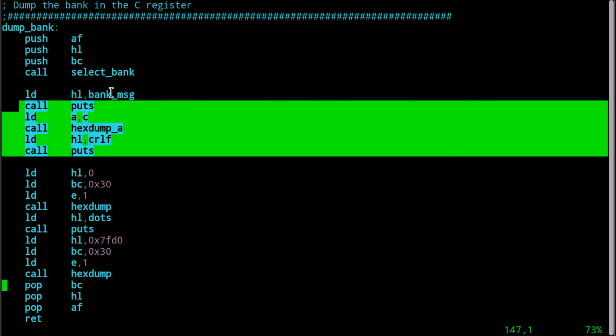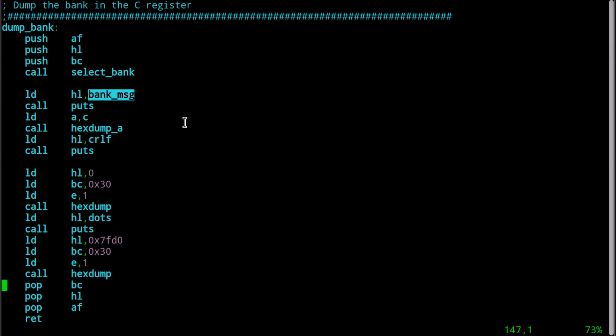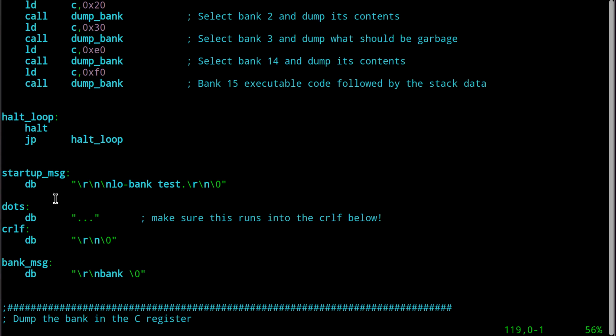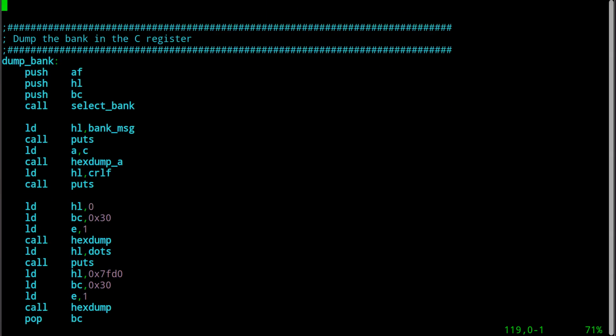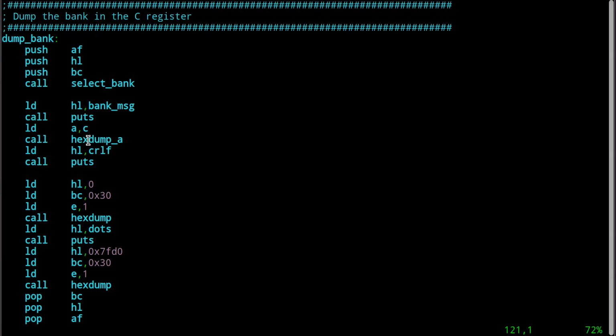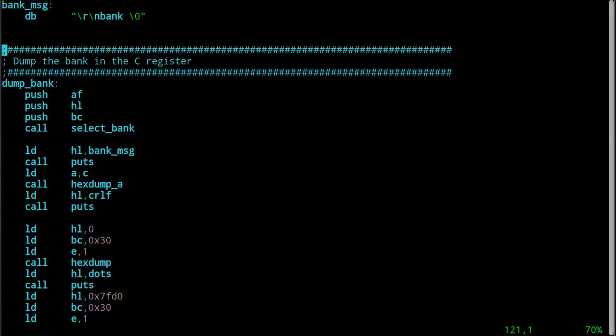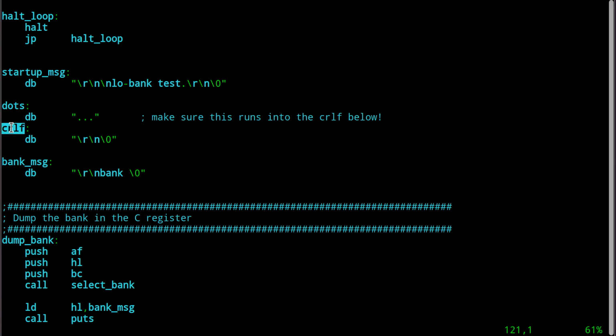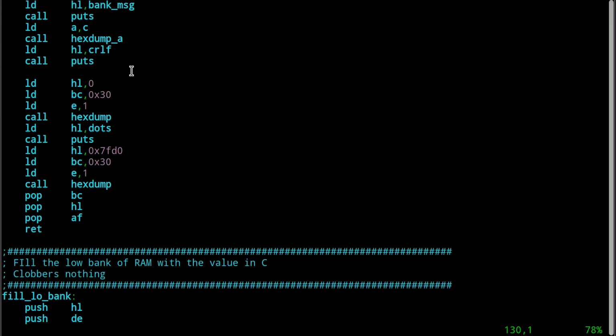Okay, so what's this thing going to do? It's going to print out a message. And I think bank message is, here is the contents of bank such and so, right? Bank message, carriage return line feed, and then it'll just say bank. Then there will be a space, and then it'll stop printing, okay? And then after that, it'll print out the two-digit hex value. So it's like bank 00, bank 20, and stuff like that. And then it'll print a carriage return after that. CRLF must be up here somewhere as well. CRLF is this label here, which is a return, a new line, and a null. So that makes sense. And then after that, what's it going to do?